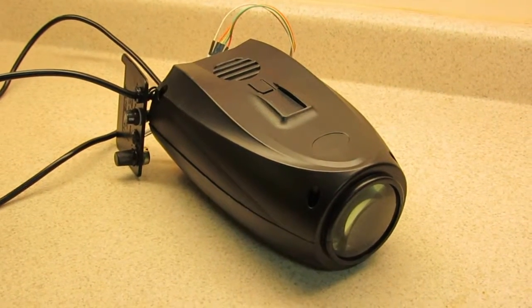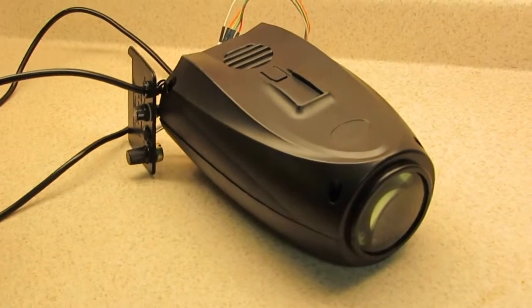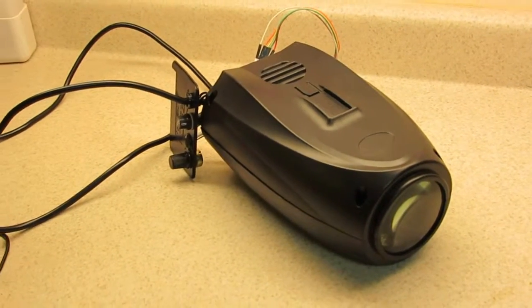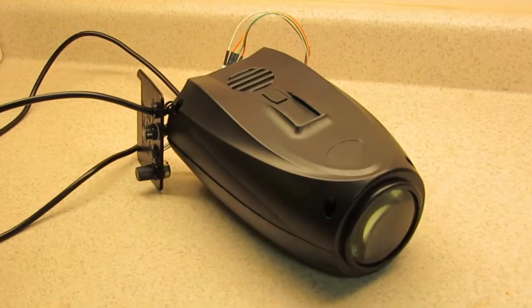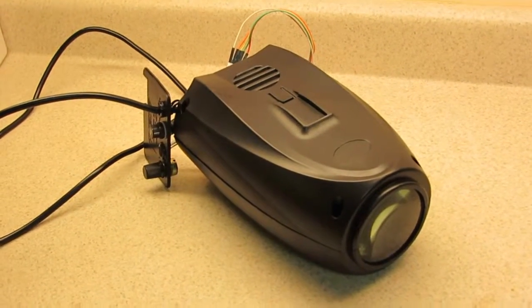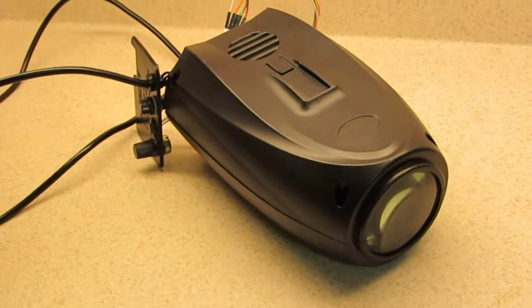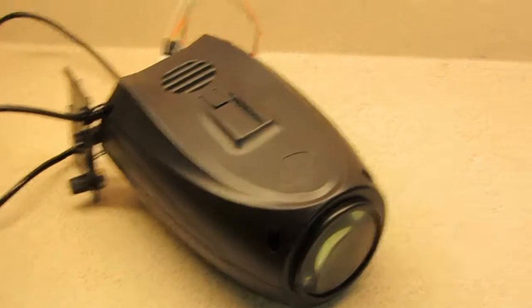I'm trying to reverse engineer this DJ party light called the small airship. You can search Amazon and find it for about 18 bucks, I found it on eBay for about 25 bucks. It's an affordable party light that is begging to be reverse engineered because it has 64 discrete LEDs.